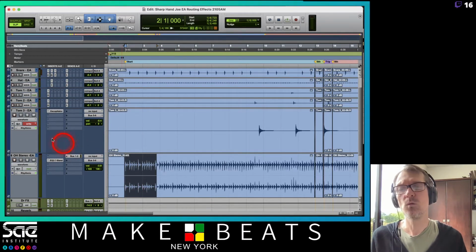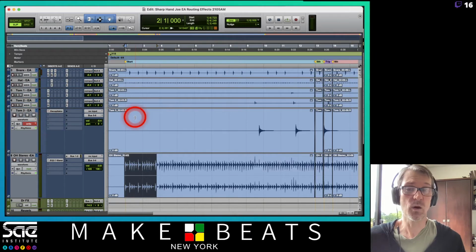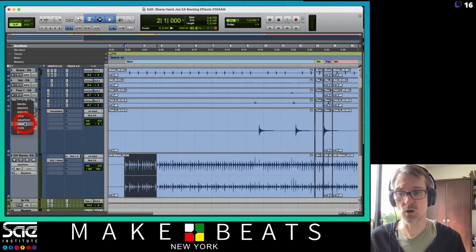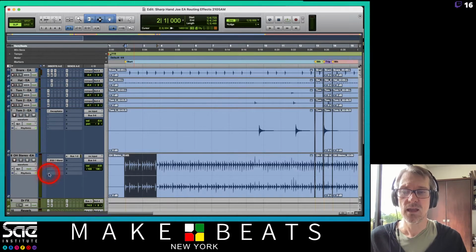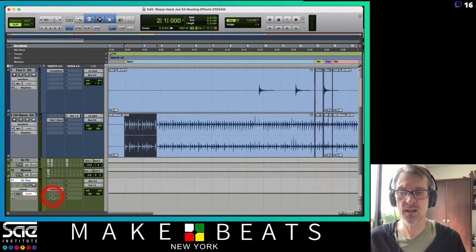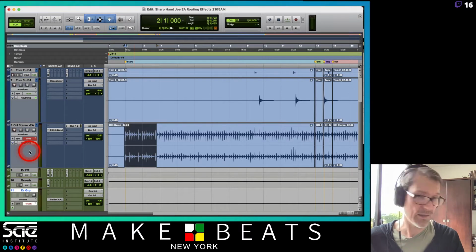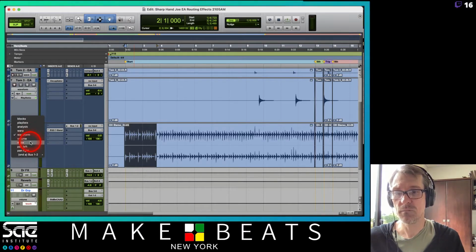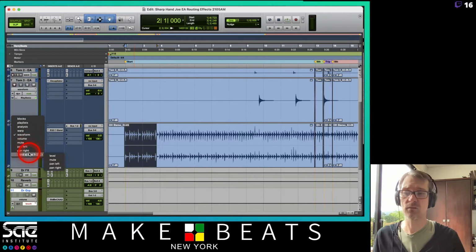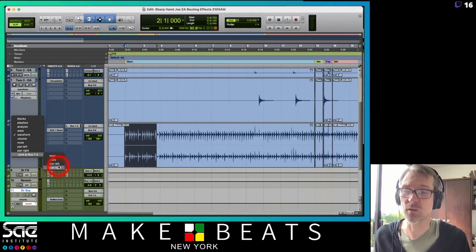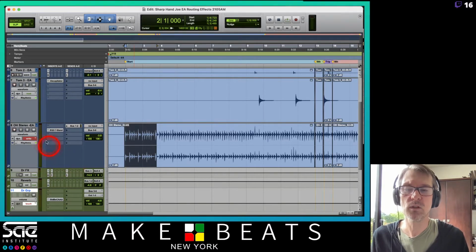So write mode in this case is going to record everything, which for me right now means it's going to record volume, mute, and pan. But if I were to, let's put this back in read, if I were to go down here to my overhead stereo and put it into write mode, this one is going to record volume, mute, pan left, pan right, and my bus send A, bus 1 and 2, level, mute, pan left, pan right. It's a lot of things that it's recording over. So you want to be really careful about that.